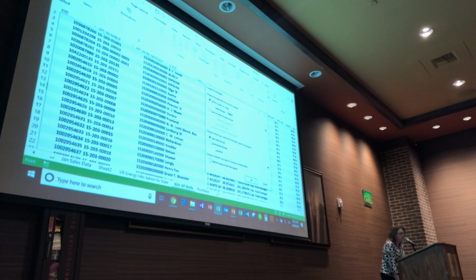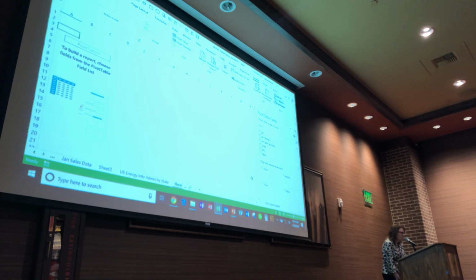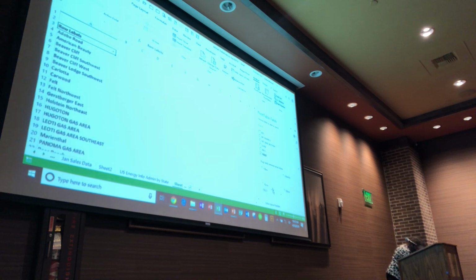Insert a pivot table to a new worksheet. Okay, so I'm looking for the headings that have some kind of category to them. So what I found here were things like what field.